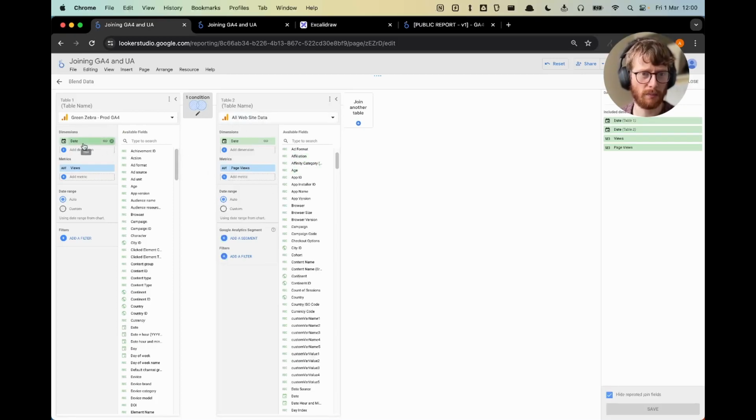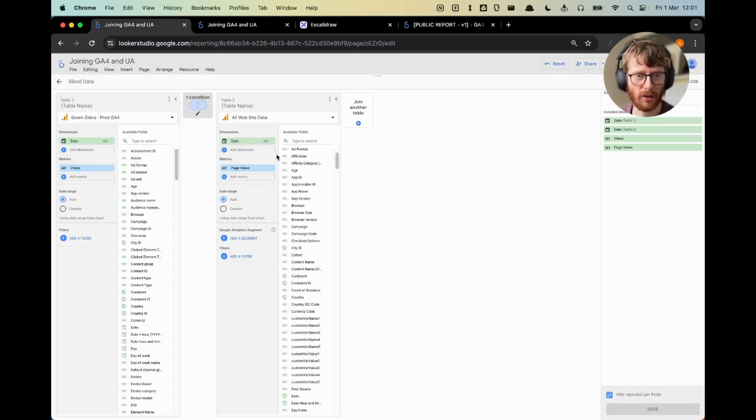What does matter here is picking in the dimensions that we want. For this default example, I've just picked date, but we might want to pick some other ones. We want to pick medium, we want to pick country, things like that. We're then going to pick the metrics that we want here. So we've got views here and page views over here. They sometimes have slightly different names between the two of them, but they're typically pretty similar and you can just guess them, or you can at least Google if you're not 100% sure. For 90% of people, views and page views will be exactly the same, unless you have apps or something like that. So we've got both of these set up here.